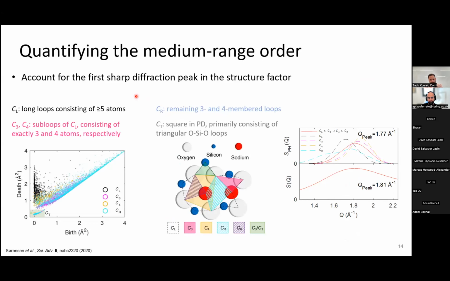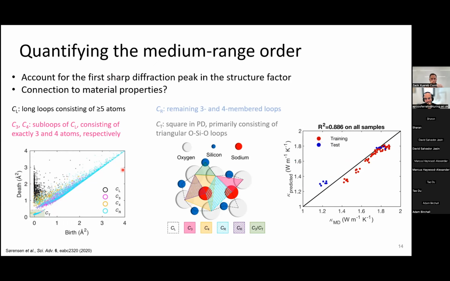So what we can show, and I don't have time to go into all the details here, is that this can actually be related to experimental structure data in these types of materials. To understand this disorder, we can classify these types of diagrams according to, for example, the number of atoms that are in them. And as I said, we can correlate that with the experimental and simulated structure of these materials and find these types of ring units, medium range features that describe these behaviors.